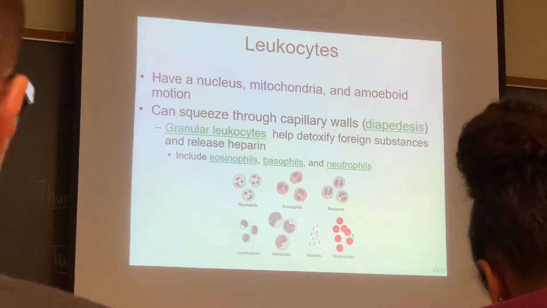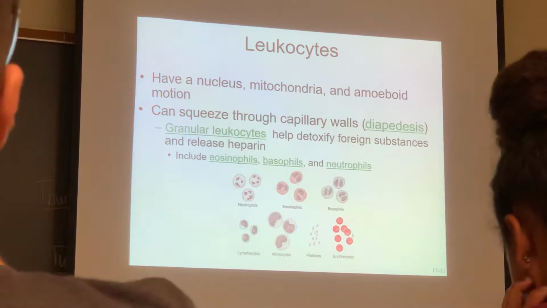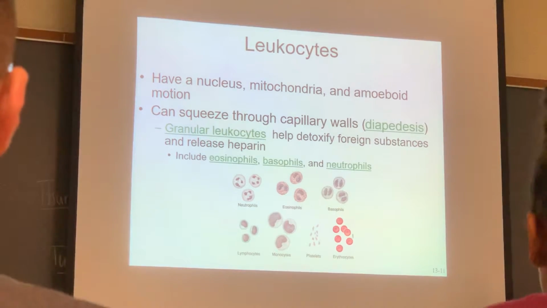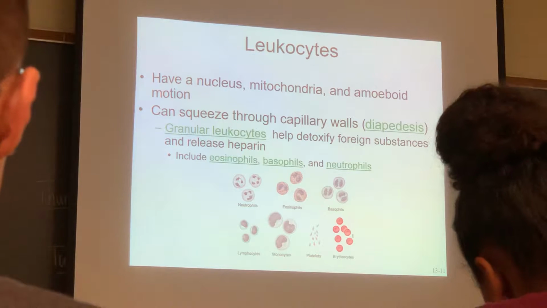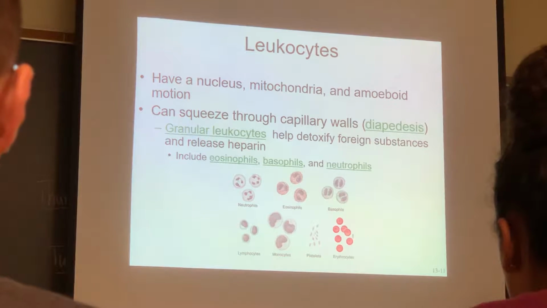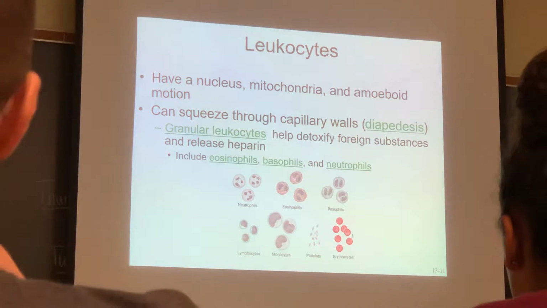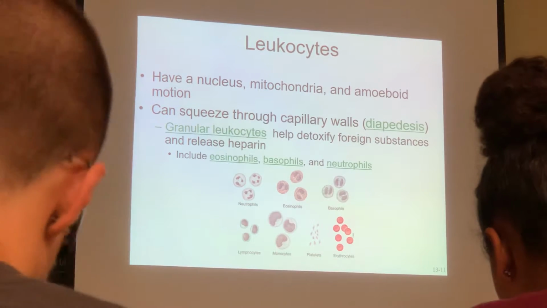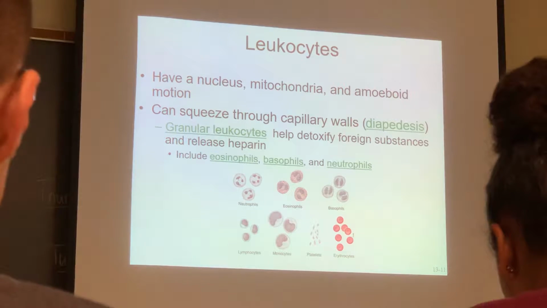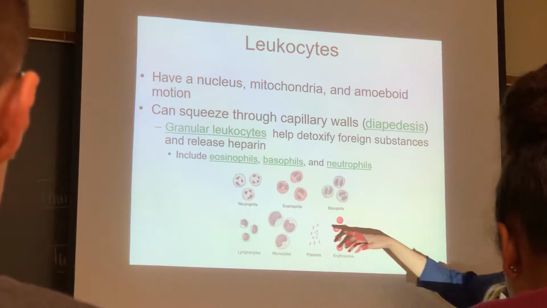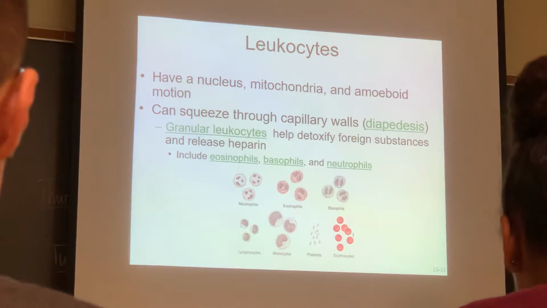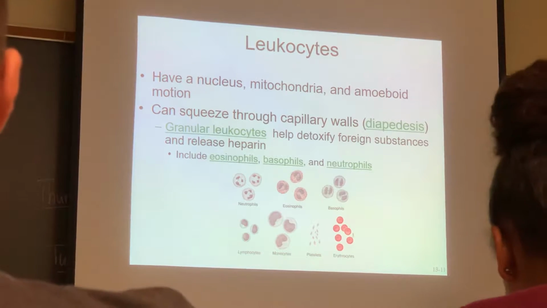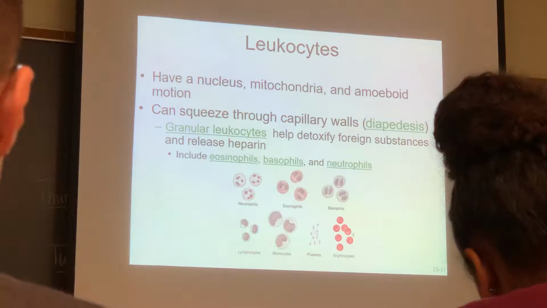I don't know if you remember me mentioning when we looked at the blood smear, I said that this tissue is stained with something called a Wright stain, W-R-I-G-H-T. Remember, there is an acidic dye and a basic dye that are going to be attracted to the different components of the cells. That's why the white blood cells have different colors, and the red blood cells are red. So, like I said, the neutrophil's granules are neutral. They accept both the red and the blue dye, so it looks purplish in color. Now, neutrophils are the most abundant white blood cell type that you're going to find, by far.